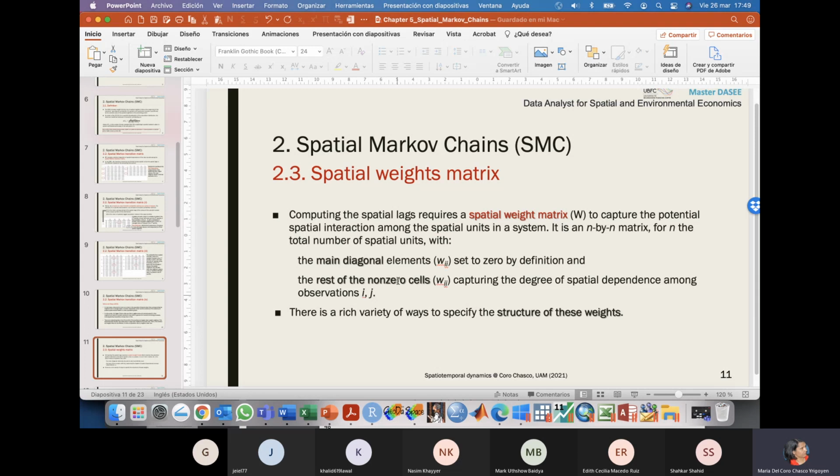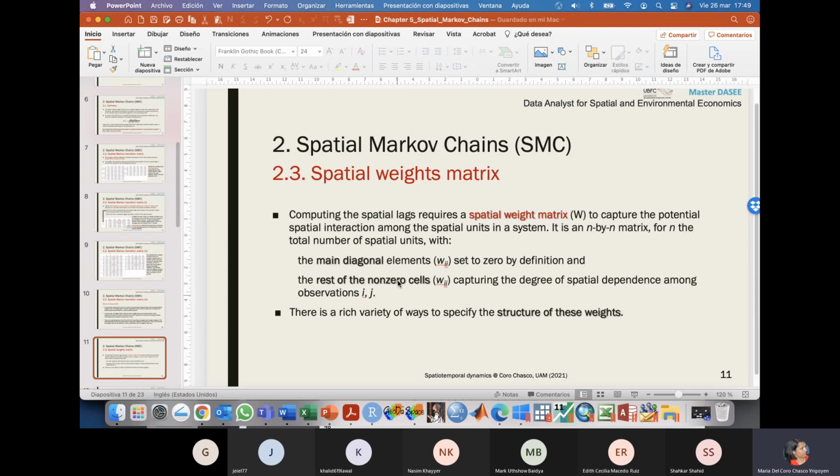It is an n by n matrix, with n being the total number of spatial units. In our case, the total number of spatial units were the total rows in the Excel, the total number of cities in Chile, okay? If you have an Excel file, these are the units. The units are not the states, so this is a bit complicated. The units are the cities or the regions or the spatial units, as I say.